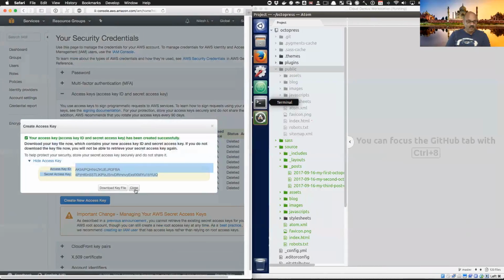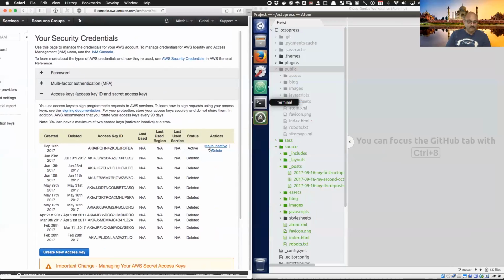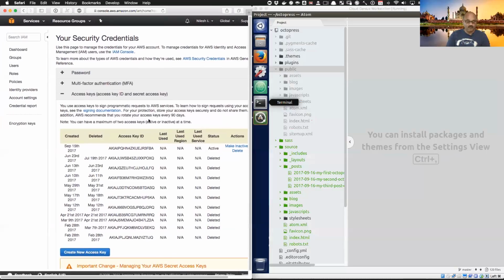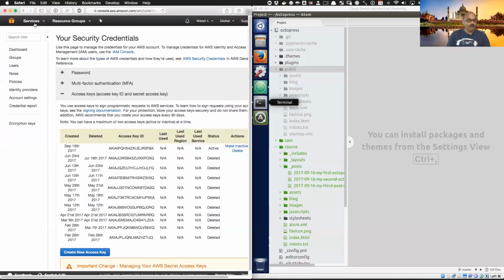So we got them, and I'm going to close this, but that key is now ready for usage. I can make it inactive or delete it later on, not right now. I don't have to immediately delete. If you make your key public or share it in a video recording, it's a good idea to delete. So I will be deleting that, not right now, but afterwards. But you don't have to delete your key like this because nobody's going to see your key unless you show it to them. With that understood, I just generated a key pair, which looks like this, and I'm going to use it now. How do I use it?